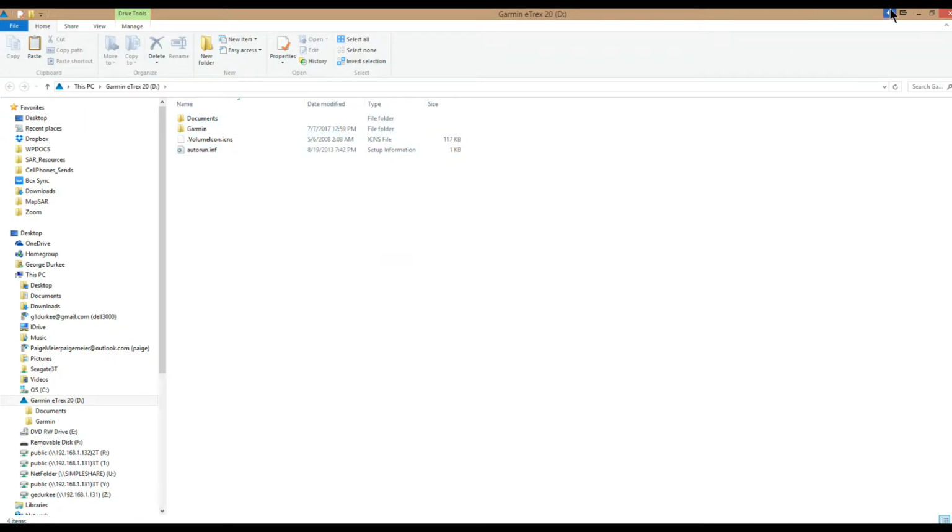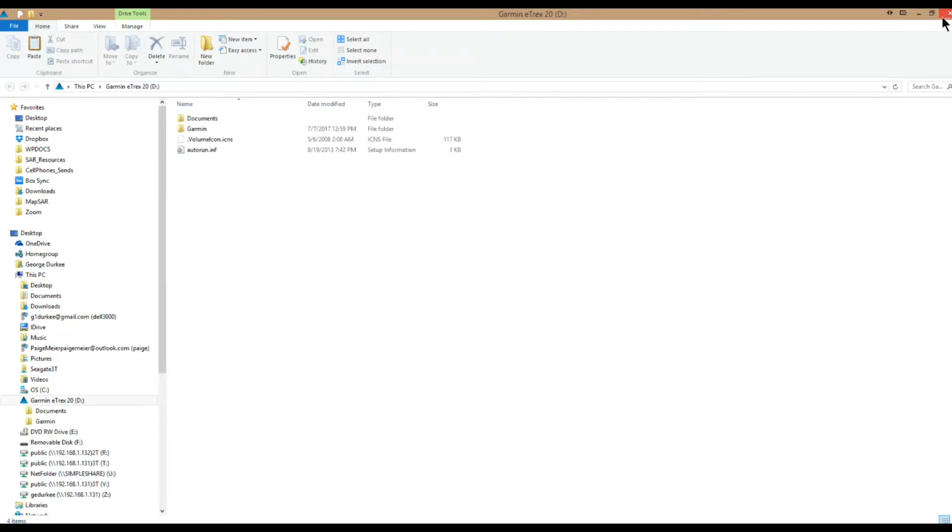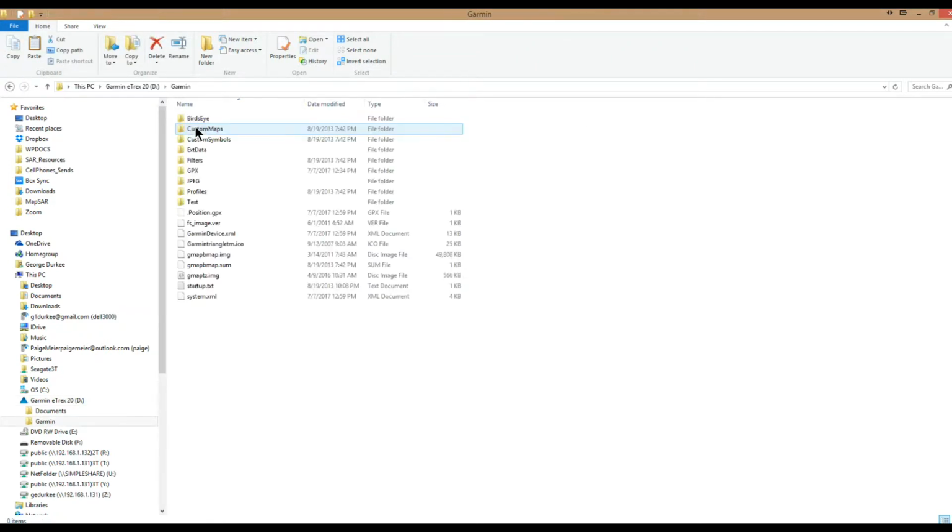and as I said, you get two windows. Here's the second one here. That's not the one you need. You need the window that shows both Garmin and documents. Double click on Garmin and you get current, or I'm sorry, go to GPX, and GPX is the GPS file exchange format, which is the standardized file type now for most GPSs.